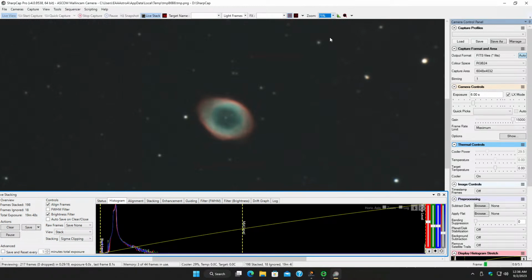And you can see how much the noise has cleared out. One of the things I like about dithering while you're stacking is you don't get walking noise. Walking noise is a huge problem in the EAA world, especially if you have field rotation. The walking noise is brutal. We've got 200 frames in. And this will continually get better.